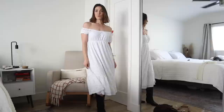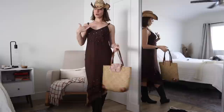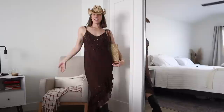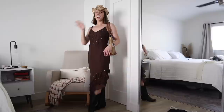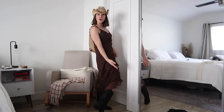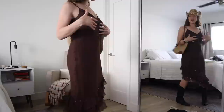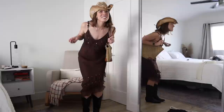You know what's fun about trends is that you can interpret them however you want — and this is my interpretation. Coastal cowboy, coastal cowgirl — I don't care! I love this dress, I love the color, I love whatever fairy princess detail is going on at the bottom. Yes, it is kind of busy, but I think it's fun — it pops with all these little sparkle elements, perfect for summer. This outfit makes me so happy, like I feel like I'm glowing. If you put on an outfit and it makes you feel that way, wear it, rock it, love it. This one's a 10 out of 10 for me.